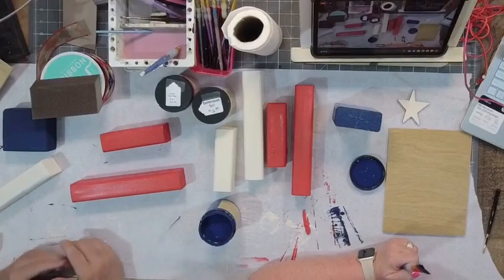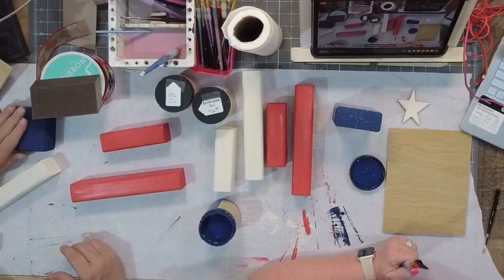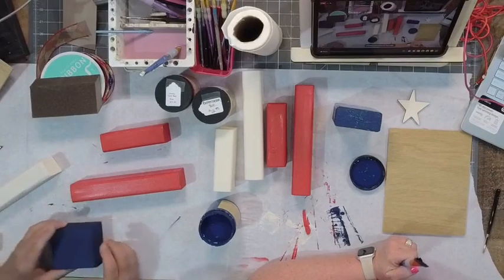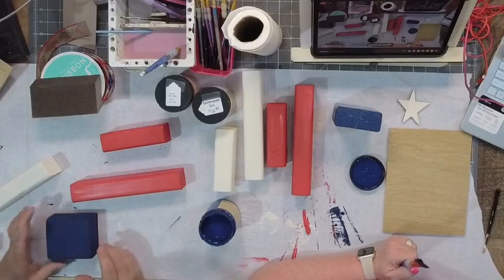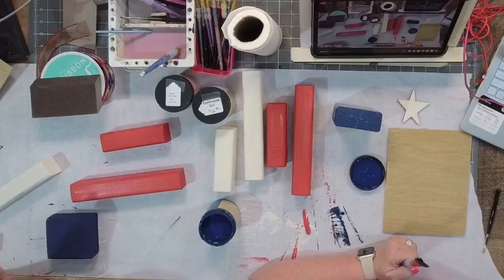Okay, so chalk paint dries pretty fast, y'all. It does, yeah. Okay. So this piece is dry. Kind of. Not quite.